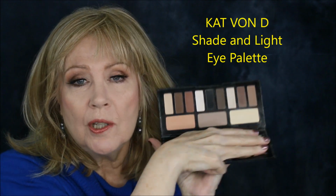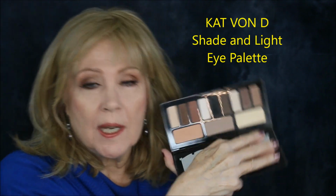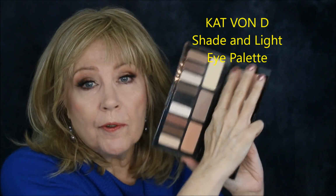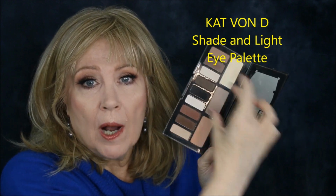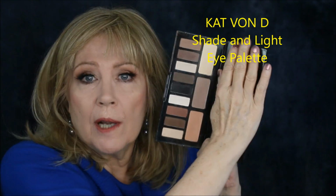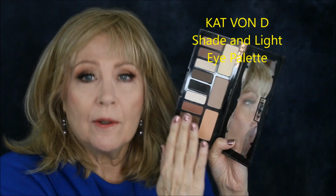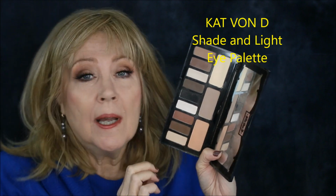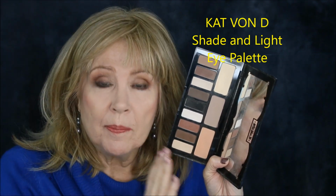this is a beautiful concept, a beautiful combination. I know people have tried to imitate this. I still love this version. I think the formulation is perfect. It has the quadrants, the 3 quadrants. It has the warm, the cool, and the neutral quadrant. I think it's just an outstanding eye palette. The quality's good, the blendability. It works with warm tone, neutral, or cool tone people, light, medium, and darker skinned people. It's absolutely a fabulous palette.